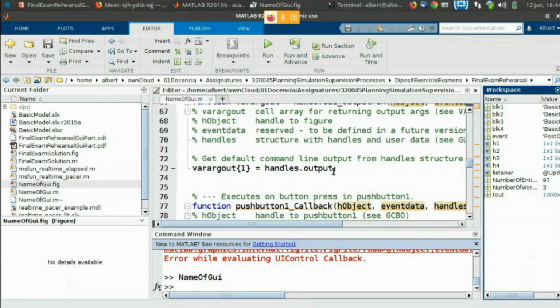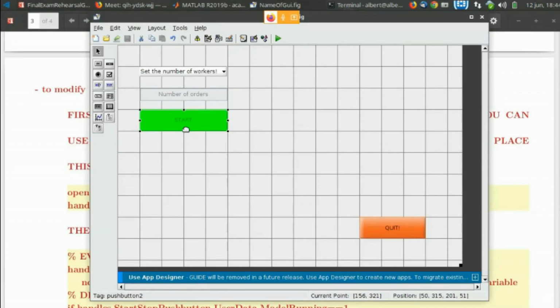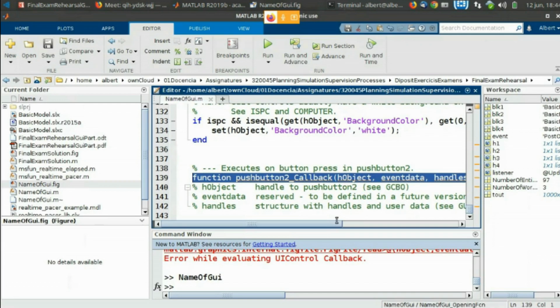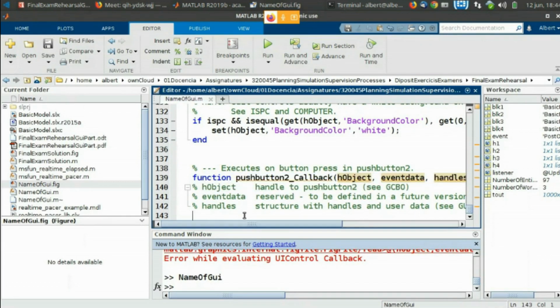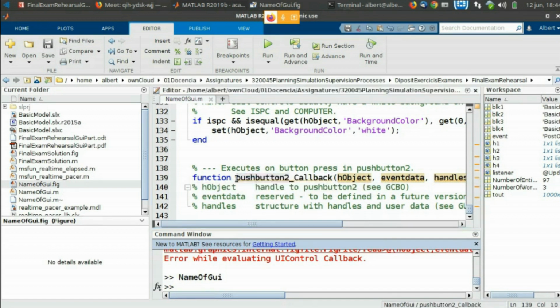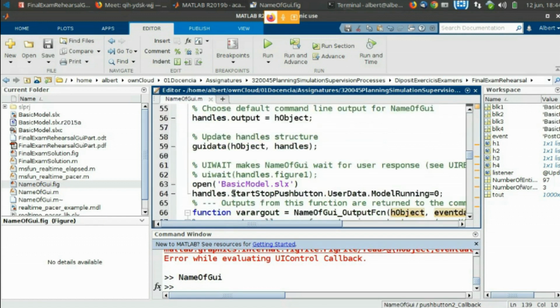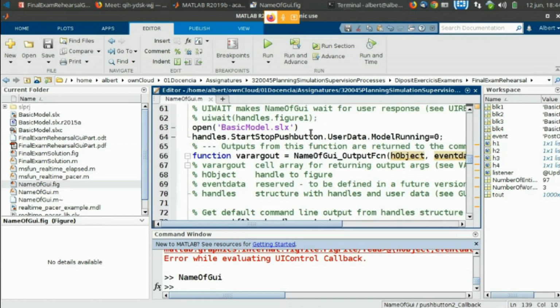And then I will go to the callback of the button itself, right? And now the action, remember that now is empty. Now the action will be done here. But remember, the tag name is push button 2. So this way here, at the beginning, remember the opening here, it's not this tag name. The tag name must be changed.